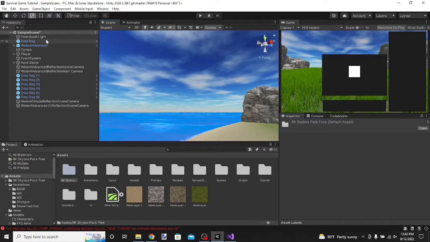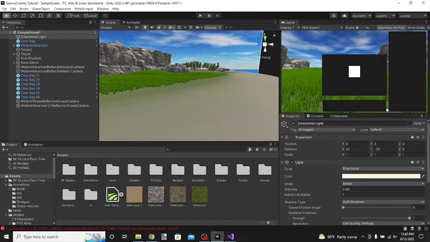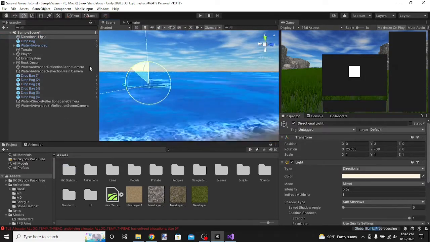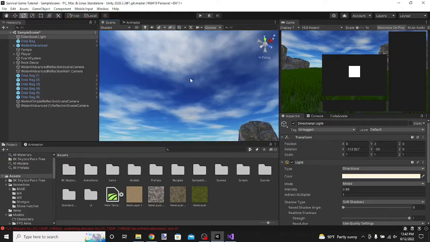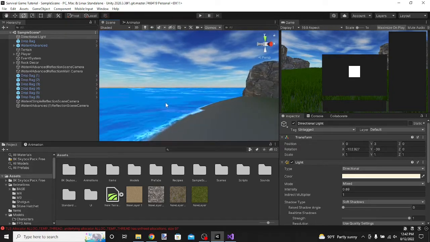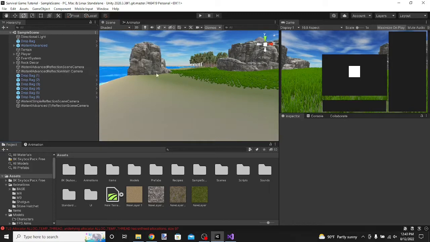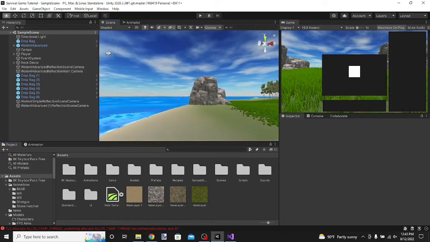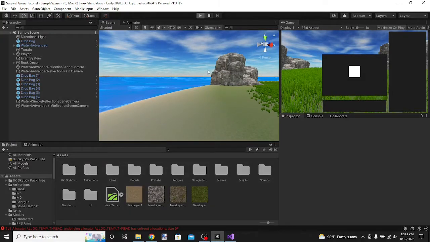Although we're going to have an issue, but we're gonna solve it when we do the day and night cycle. Right now it should be nighttime, but the sky still looks like daytime, but don't worry, we'll fix that. So that's it for the most simple part of the tutorial, water and sky. So let's go ahead and hit play and see how it looks.